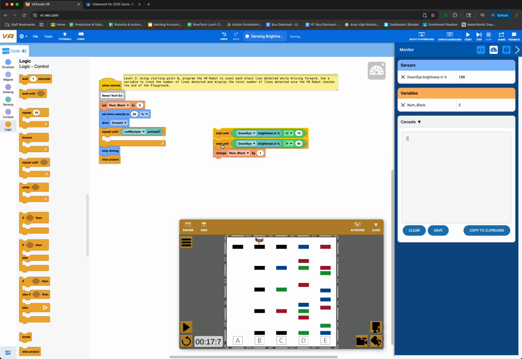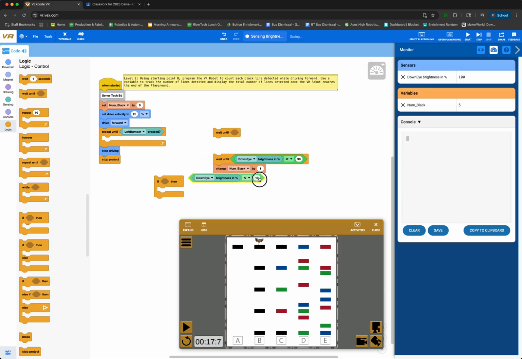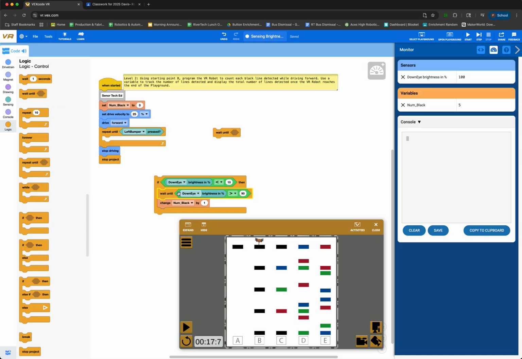So instead of using wait, wait, we're going to use an if then statement. Okay, so we'll use if then. If we see a brightness that's less than 10, then we're going to check in here and wait to see when that brightness comes up above 90.